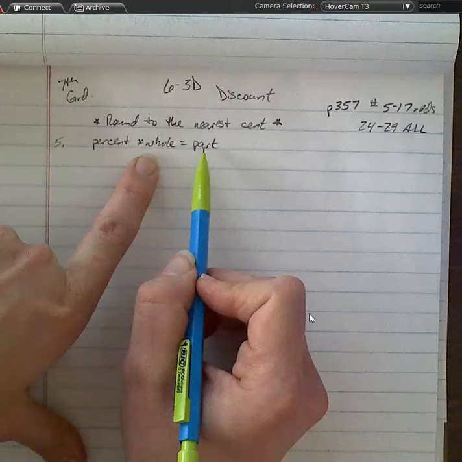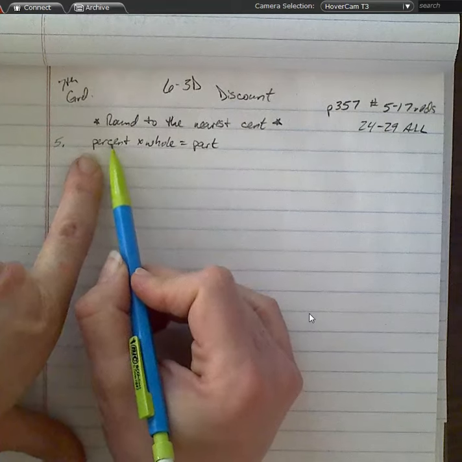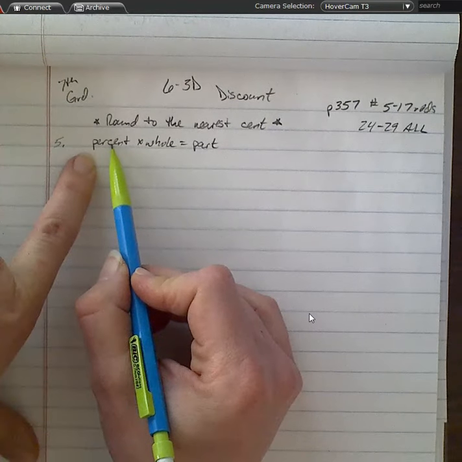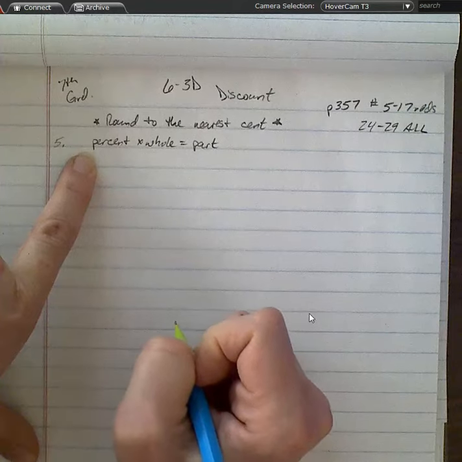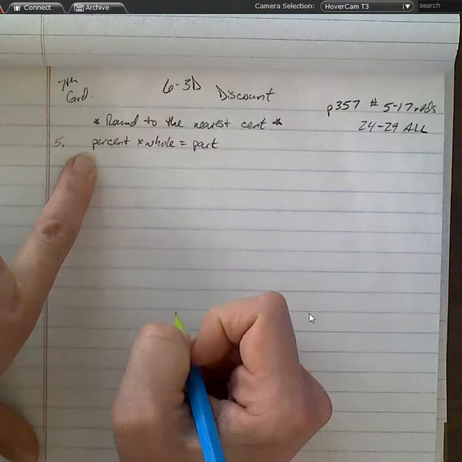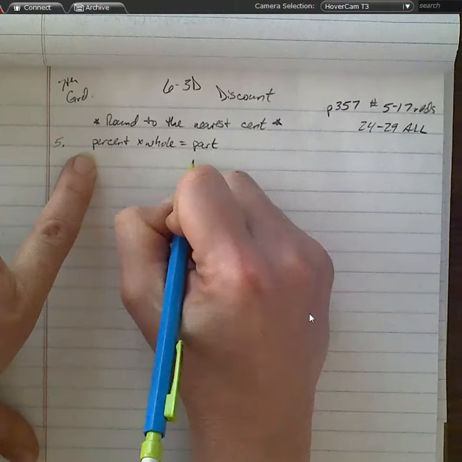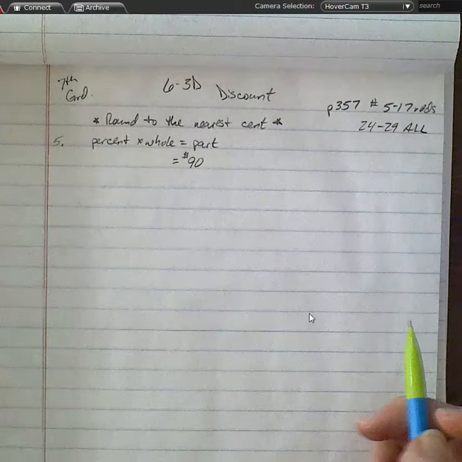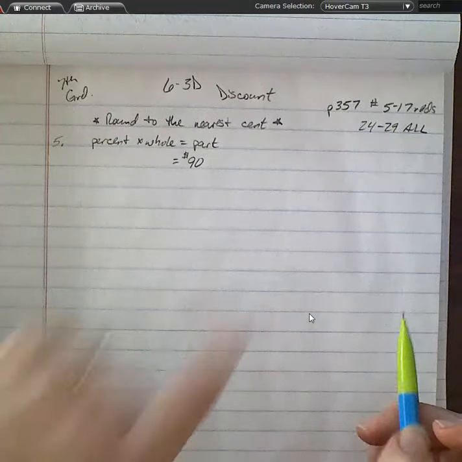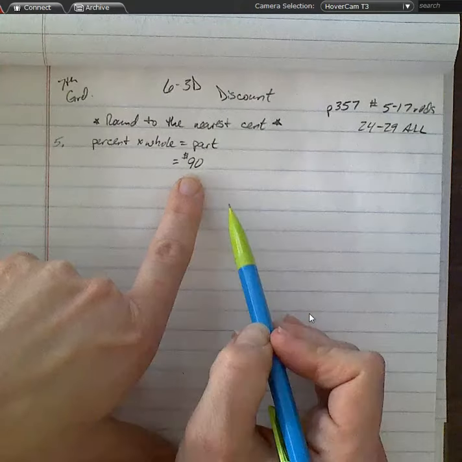And so this is just like that last example we talked about. What percent do we pay? How do we figure it out? It says a pair of inline skates is on sale for $90. Where does that number go? Let's start there. If it's on sale for $90, where does that go? Yes, Shaylin. How come it's the part? You're right. We don't know how much the whole thing costs, but the part we pay is $90.